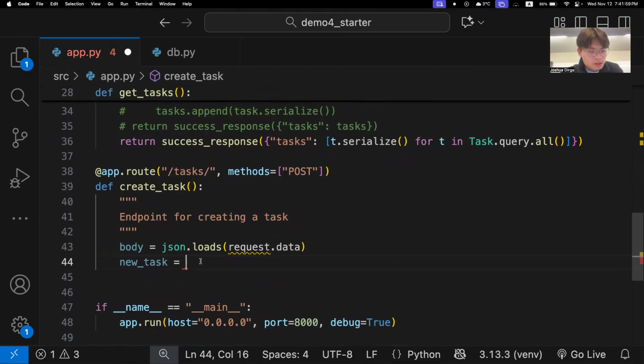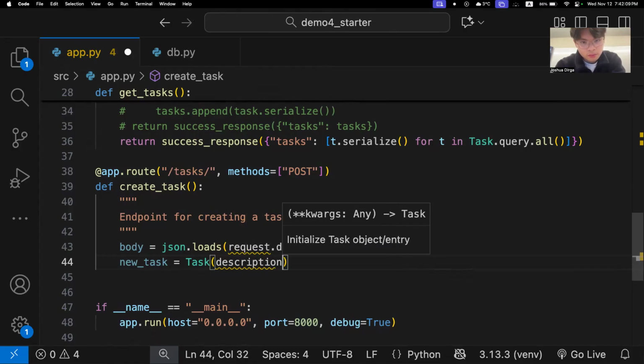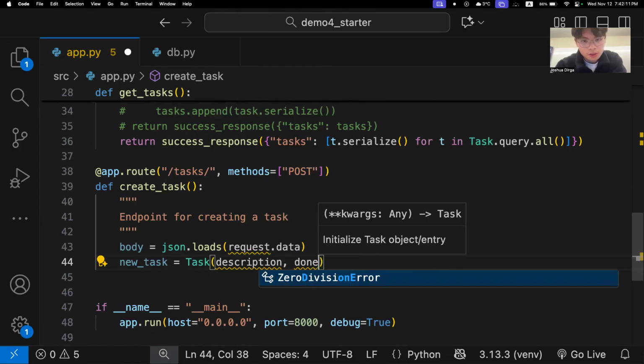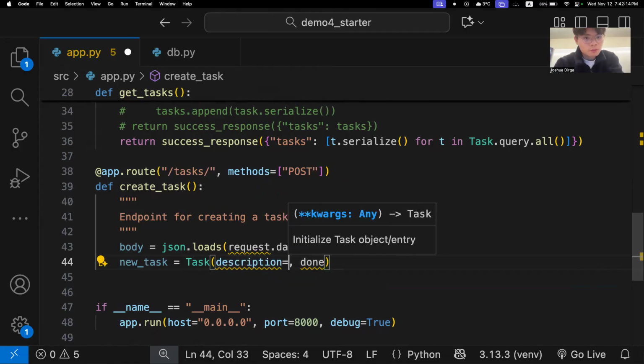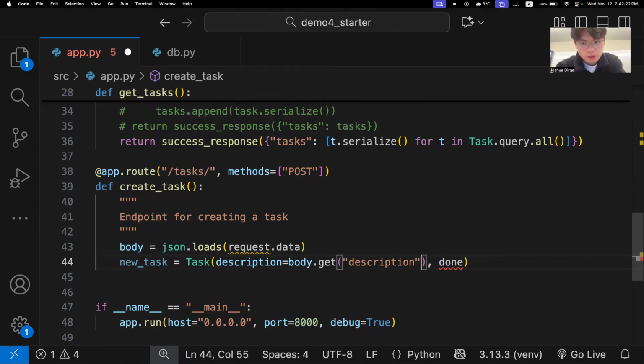So inside the function here, I'm just going to create a new task object. And then see, it says here, I need some keyword arguments. I can put the description and the done. And description here will be whatever the user gives us. So it's body.get, and then here it's just key description. And then done will be body.get done. Like that.